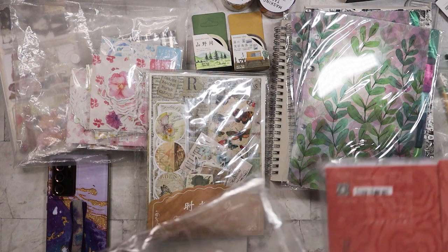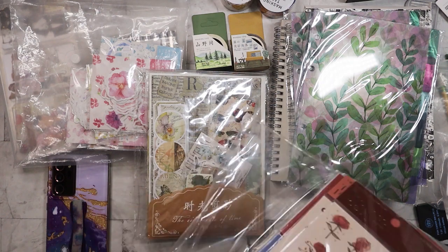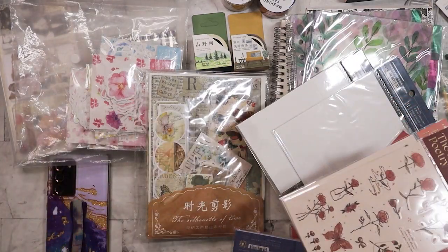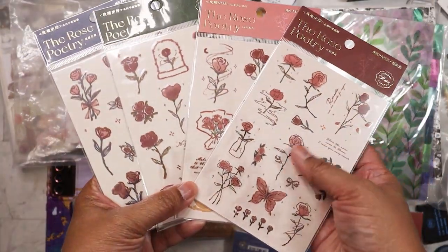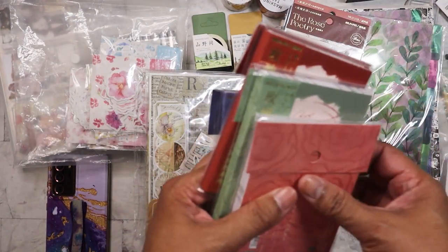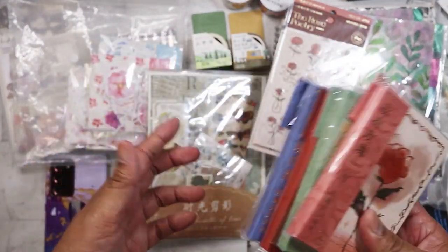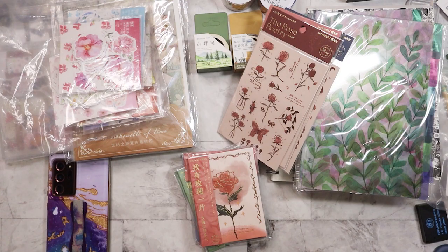I tried to look it up on Amazon to see how much it was worth. Here are the stickers — there's a rose theme. And then these are various papers; the papers are a little different from what's on the inside but the image is pretty much the same. I think there's a pack of 50 but they're really pretty — they're actually memo pads but still good to use in your journal.